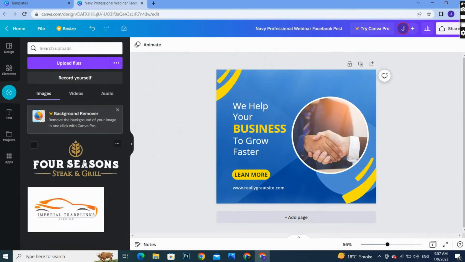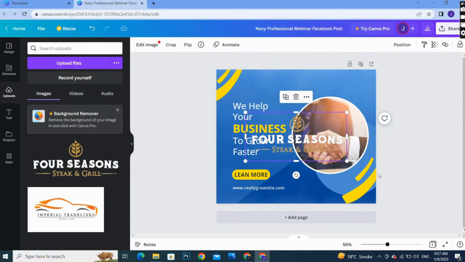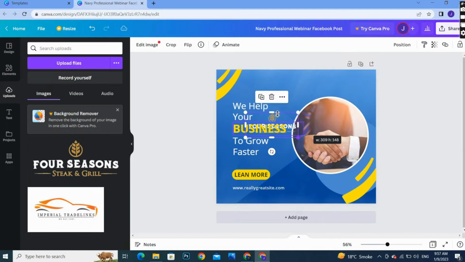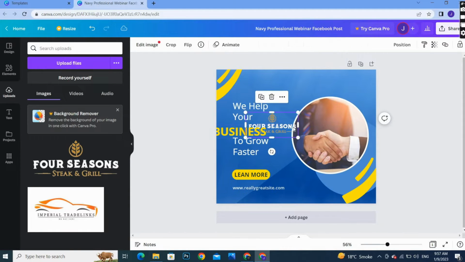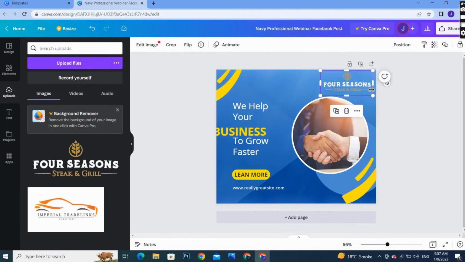This logo is PNG, and I will put this on my post. So here I will resize it. Guys, as you can see, I put my logo over here.